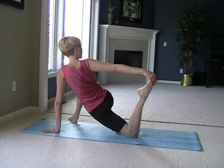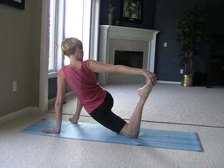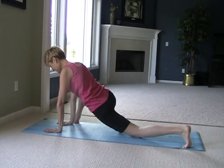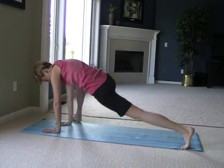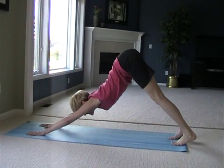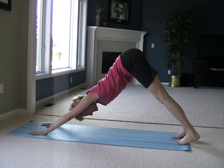Wow. And drop to the left hip. And then slowly release that. And coming into downward facing dog. Good. And step back. Oh, wonderful job. Hopefully your thighs are feeling great. Relax here. Take a couple deep breaths in downward facing dog.